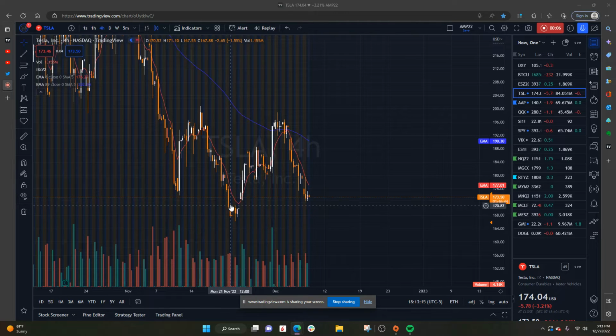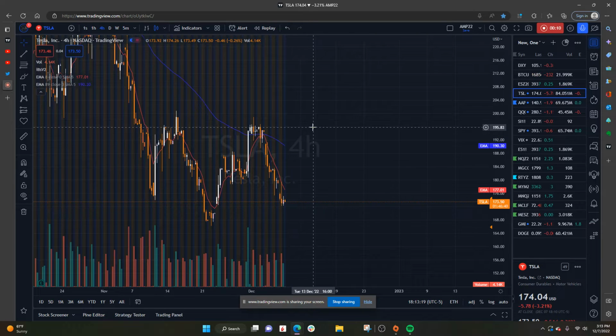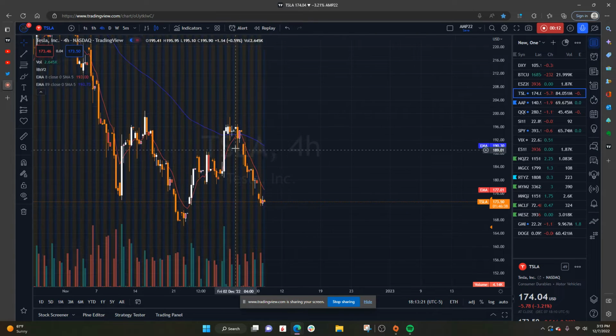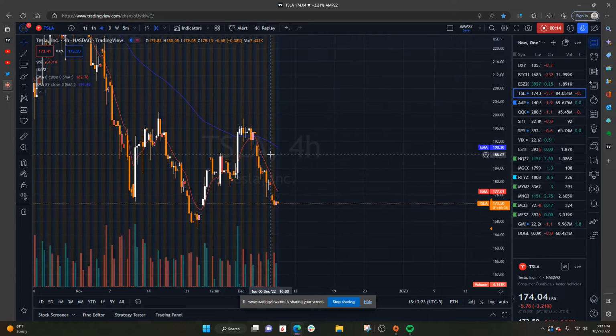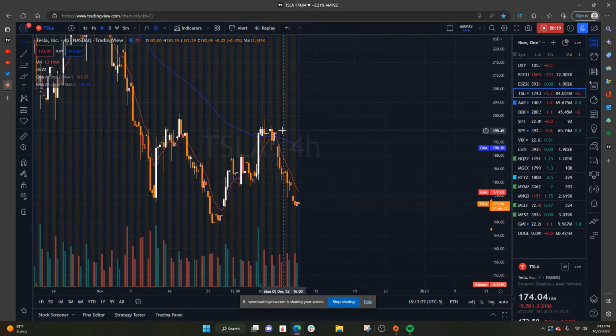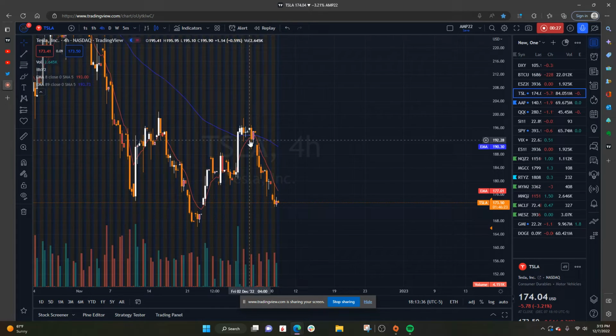Hey guys, I'm just gonna do a quick video on how we found a short pattern right in here. This is the Cypher pattern. This is one of the very few patterns you can use both ways. And this had a bearish pattern in here, but we really just caught the short side on this one and then kind of wrote it down with two targets and then looking to flip this back long.